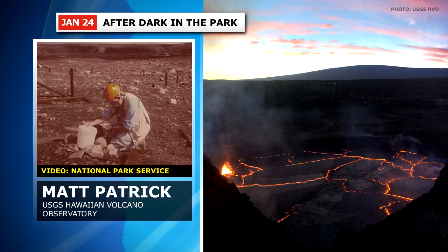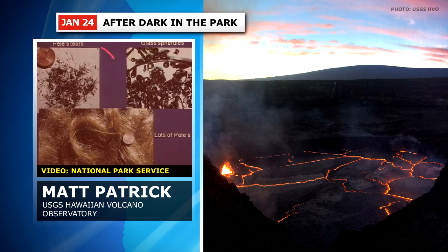Okay, so observations, lava level. Now let's talk about sampling. Here's Don. I don't have a helmet cam for Don sampling, but he goes out every day, and he has a network of buckets. The plume, most of you have probably all seen the plume. Obviously, it's not as ash-laden as these very large explosive plumes, but there are particles in the plume, and they're constantly falling out, raining out. So Don has this network of buckets, and he collects what falls out. So I'll show you what comes out. Mostly, we have a lot of Pele's tears, also these small glass spherules, and lots of Pele's hair.